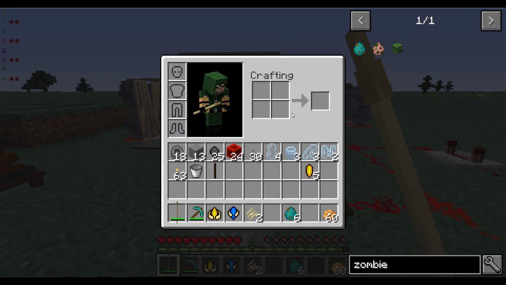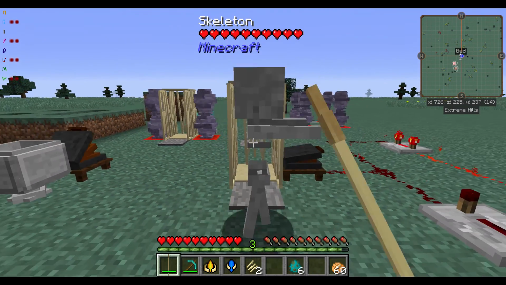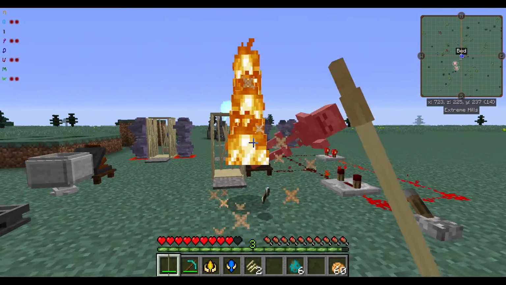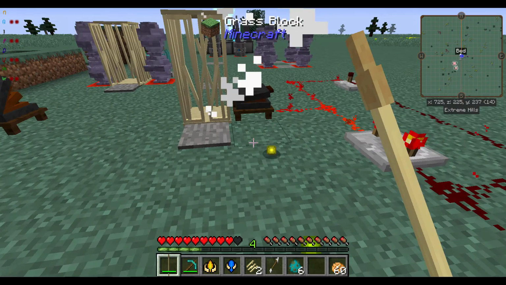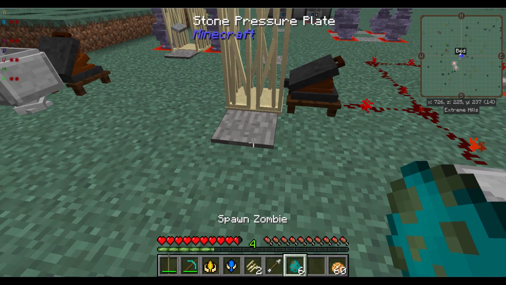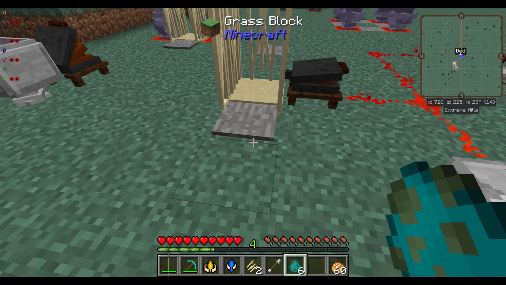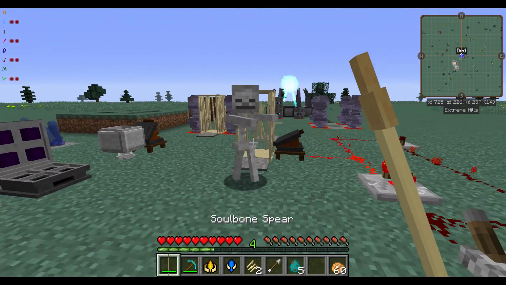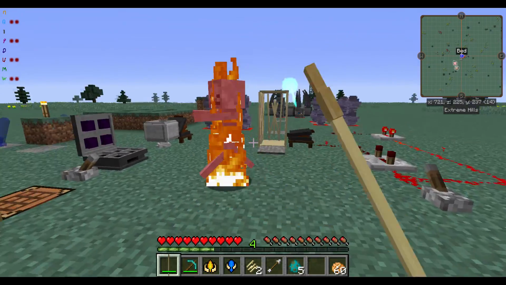In fact, I have no regular bones in my inventory either. But let him out, and you stab him if he doesn't get knocked back in. And if he drops any bones, which actually that one did not, then he will end up giving you soul bones. Let me try again here. There we go. And we'll lure him a little further away this time.